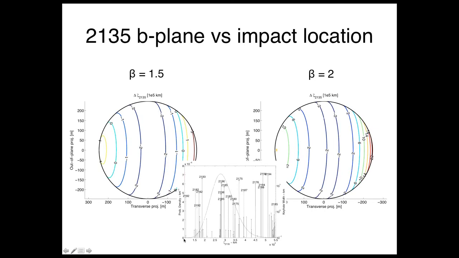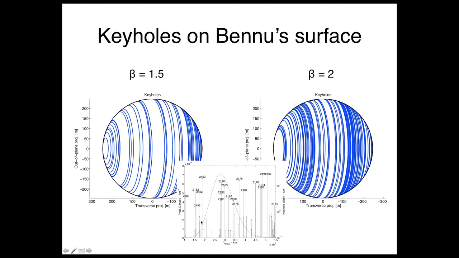I'm bringing up this figure again to remind you what we're looking at. Here are the keyholes, and this is zeta. So instead of talking about zeta, we can actually talk about the keyholes and map the positions of the keyholes onto the asteroid for these two different cases. In a sense, in a perfect world, if we know beta and we're able to control the spacecraft precisely, we can actually hit one of these blue locations on the asteroid and bring it to a keyhole in 2135 and a subsequent Earth impact. Ideally, of course, we would want to avoid the keyhole locations, and so we would target one of the blank spaces.